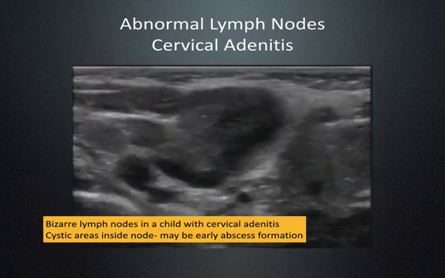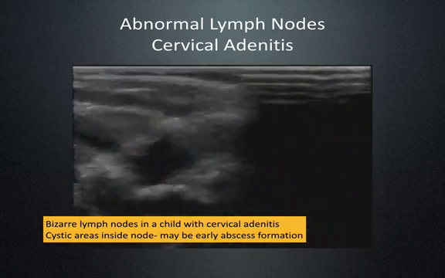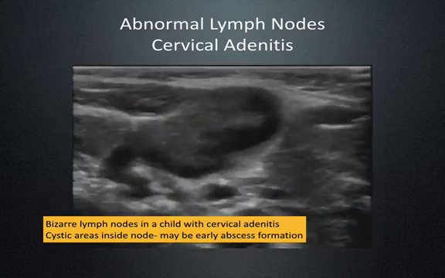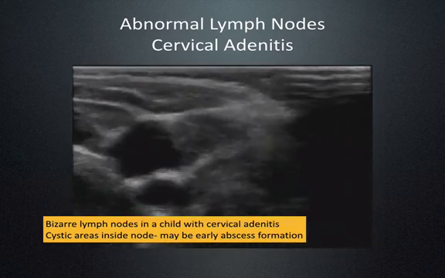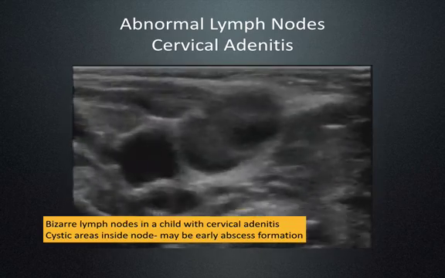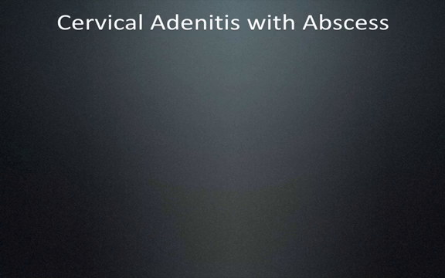Well, this is the ultrasound of the right side of her neck, and cervical adenitis is really one of the exceptions to the rule. You can see these are large lymph nodes. They're irregular, they have no central hilum, and they have some small hypoechoic areas within them that either represent cystic changes or necrosis or early abscess. Ultrasound has been extremely helpful in the diagnosis and management of cervical adenitis. As we said before, these lymph nodes in the neck can be quite bizarre and break the rules for what we see as normal versus reactive and abnormal lymph nodes.